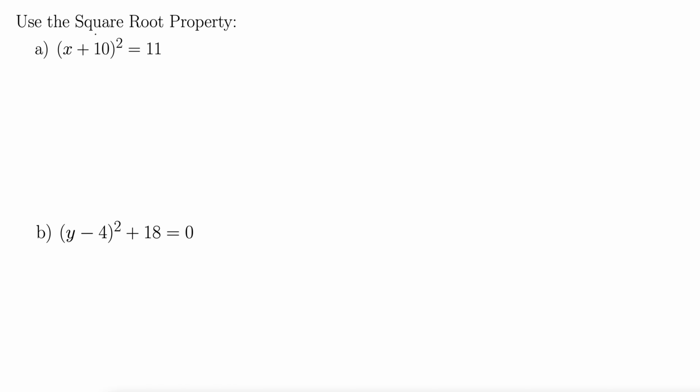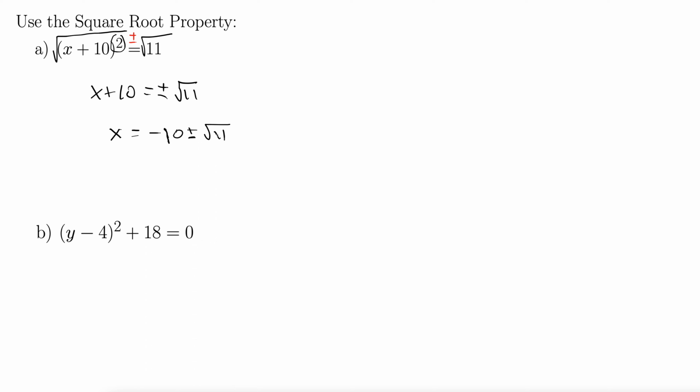Okay, first step here, take the square root of both sides. That's how you get rid of that square inside here. But when you do that, you have to remember to add on the plus or minus here. Okay, so this gives us x plus 10 equals plus or minus the square root of 11. And then you simply subtract the 10 from both sides to get x equals minus 10 plus or minus square root of 11. Okay, and note that this is actually two different answers.